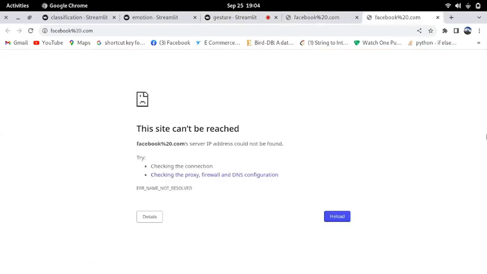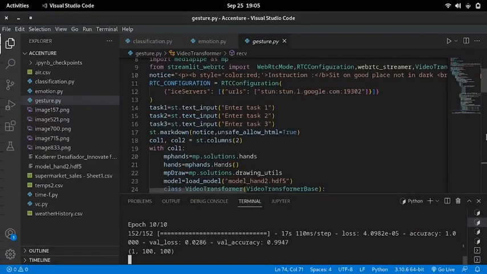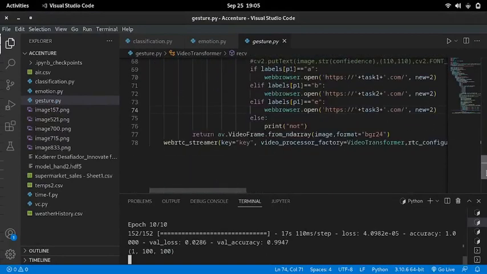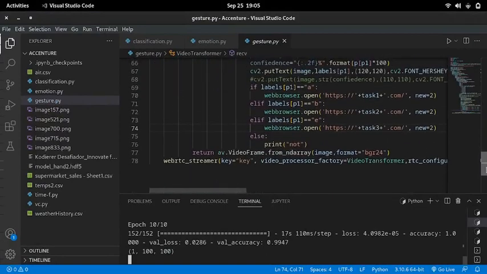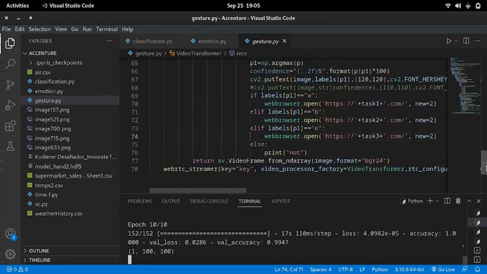So it will click on Facebook and cannot reach it because... Okay, let me check why it cannot reach Facebook. Okay. Yep, got it. Cannot go there?